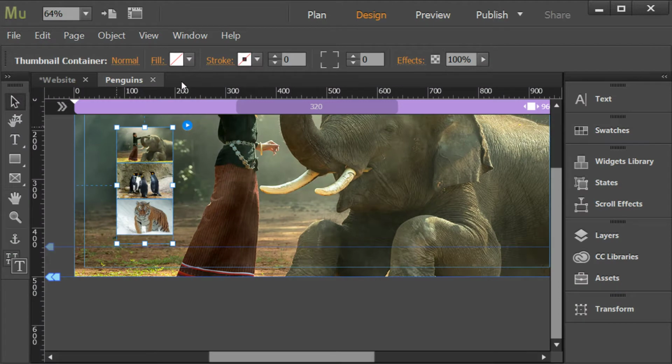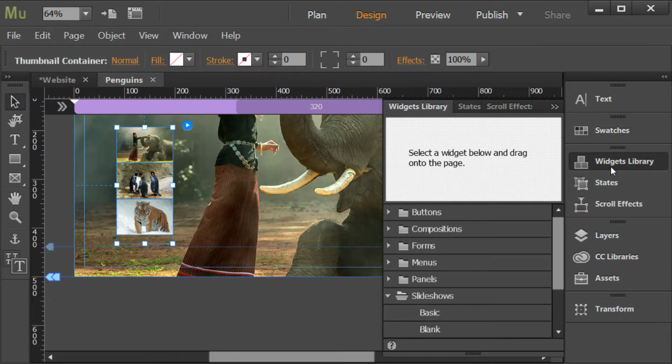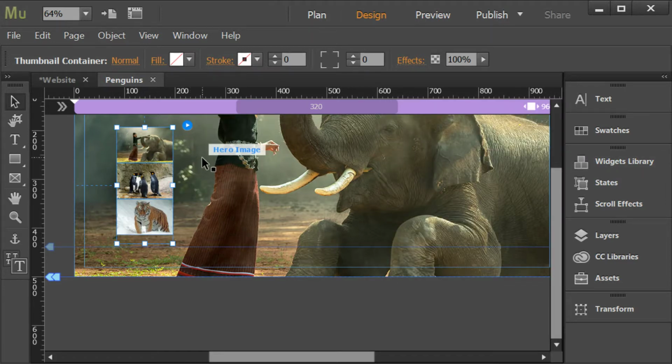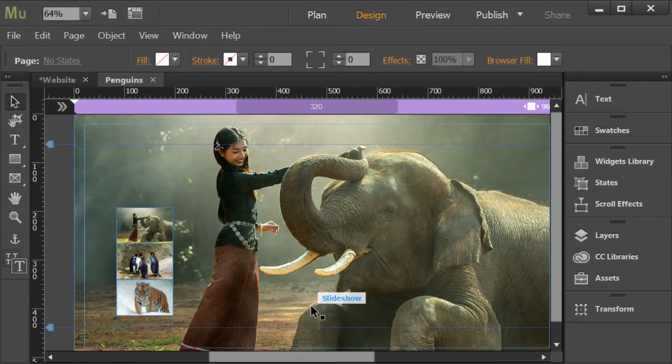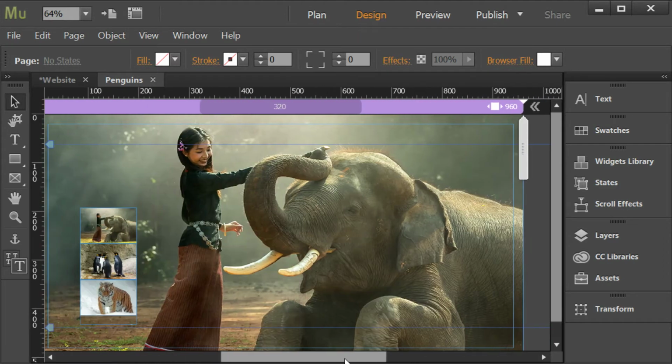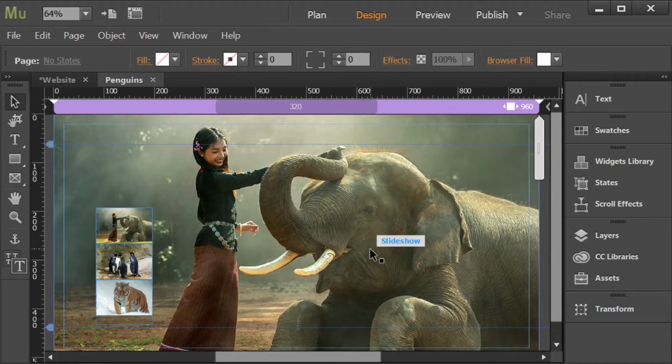So hopefully that gives you an idea how these widgets work. I would encourage you to explore the different widget libraries because there's some cool things in there. Once you get a widget in, remember that you want to edit the options by grabbing that. If you want to add your own images, grab the Add Images folder, click that, and it'll load them in. Once they're in, you'll be able to use them. And as a result of that, you'll get this nice cool looking page in minutes, which otherwise would have taken you a long time to code up from scratch.